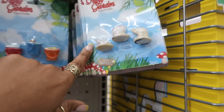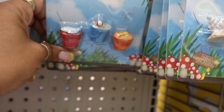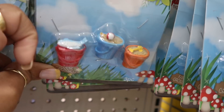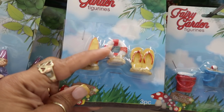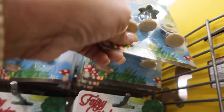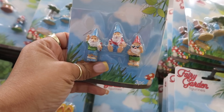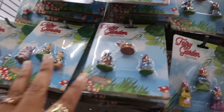Up here you got some of the figurines — seashells, you got the pail. This one has a fish on it. There's a surfboard and the flip-flops. Some little signs: Beach Happy Place, Beach Boardwalk. And then there's some more of the people. Even the gnomes have on summer clothes.